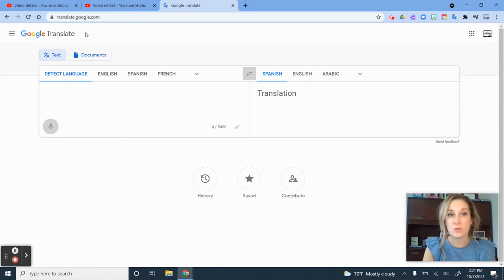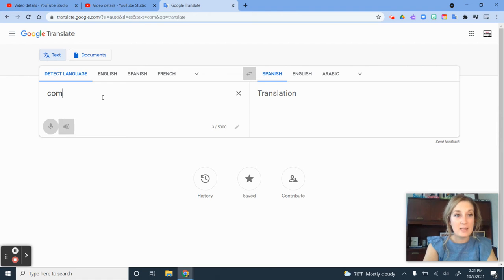has a little Google Translate up here in the top left corner. So what we can do here is we can type out a word, or we can copy and paste one in. Control C is the keyboard shortcut for copy, and Control V is the keyboard shortcut to paste. And whenever you are ready to go there, you have a 5,000 character limit, so you can type in quite a bit, a whole sentence if you need to.